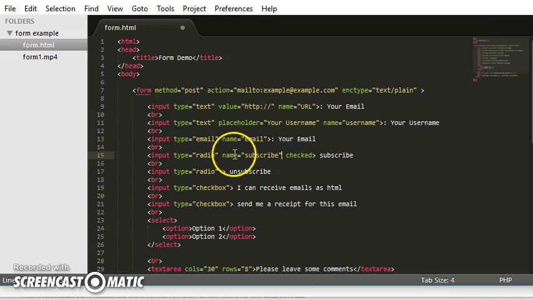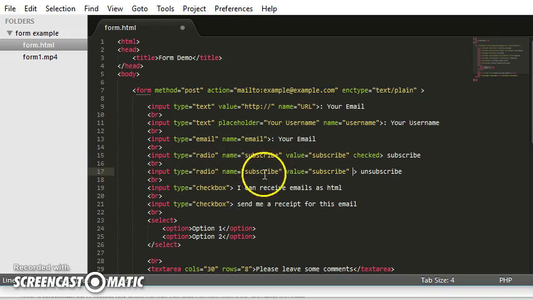Now radio buttons don't have a value, they won't give a value, so we need to say value equals subscribe, because this is a subscribe button. And then I'm just going to copy this text and paste it in here. Value equals unsubscribe. But we've got the same name.